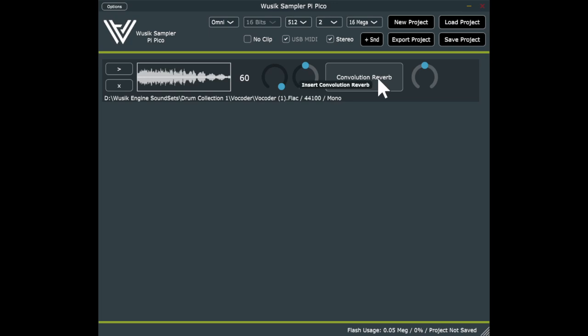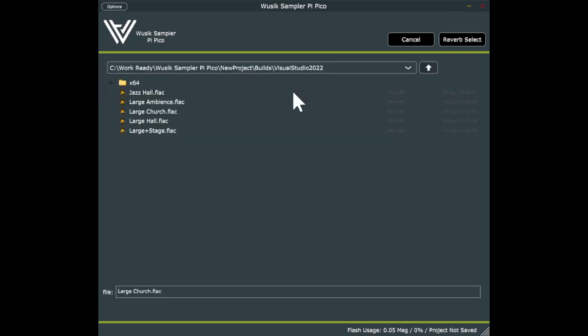And then I have the convolution reverb. When I click it and select yes to insert it, I have to browse to my selection of convolution impulse reverb files, which are the impulse responses of the reverb.